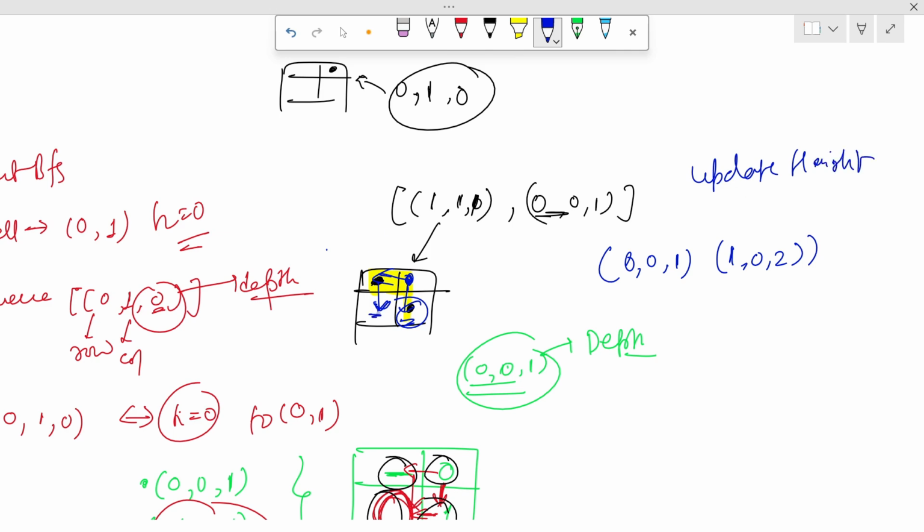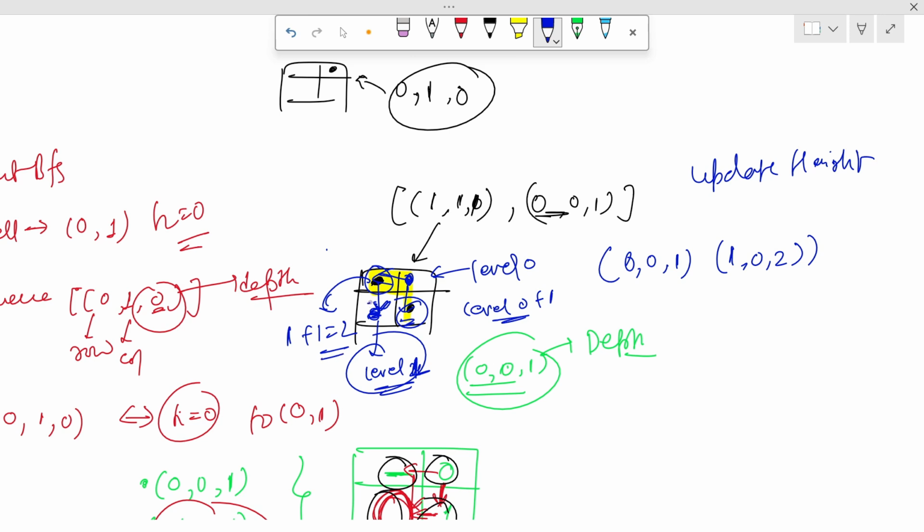And this is our level 1, and this is our level 0. So we have to traverse with this one, so level 0 plus 1 we have to follow here, and so this is already a level 1, so here we have to update with this one, this one is 1 plus 1 is equal to 2, so that's why we have to update into 2.